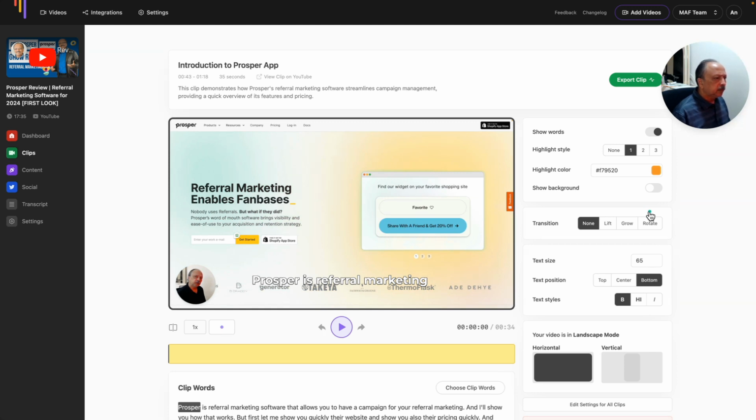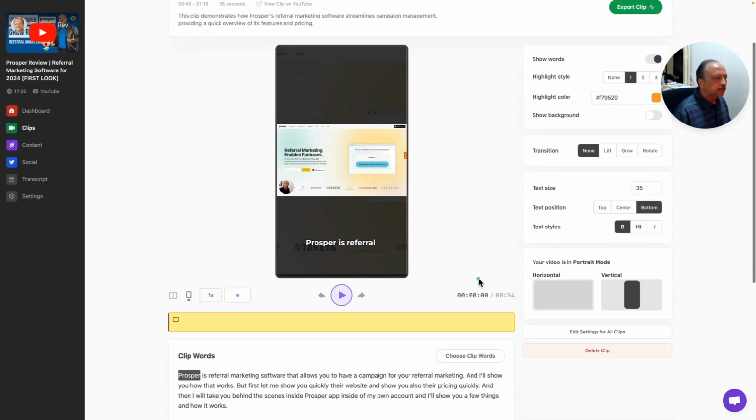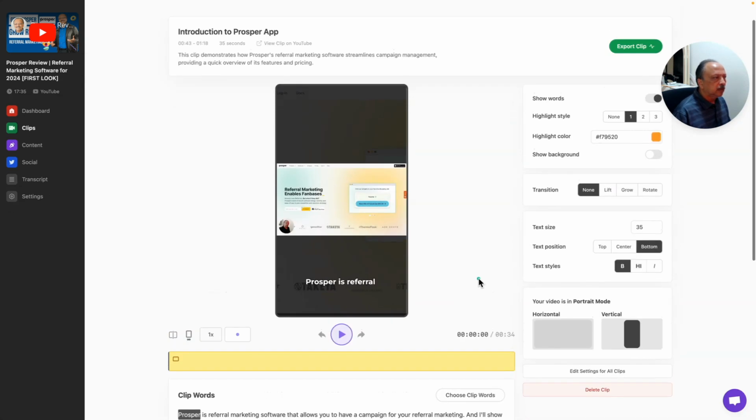Now here you can change it to vertical. There are somewhat limited options, but I believe they're working on it. I'm not going to go into too many details of describing all the options here, but it's not a full-fledged editor with quite a few options to customize, like even your logo.